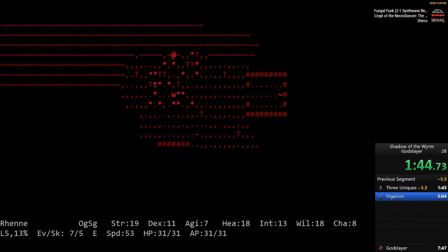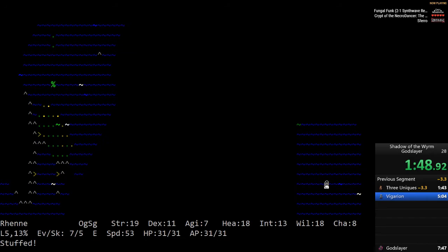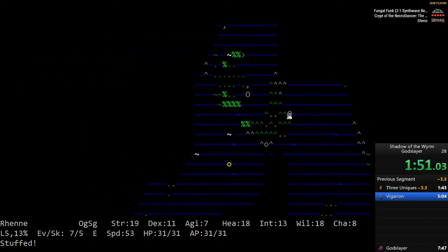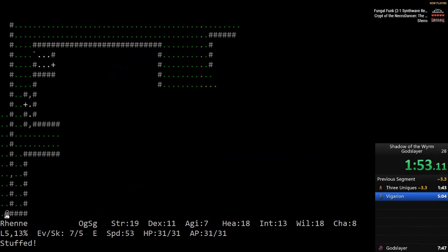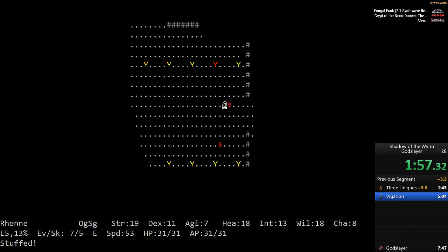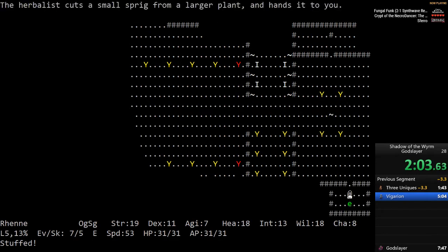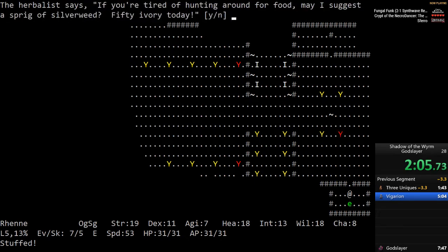Okay, and here we kill our 3rd unique. So now we're ready to unlock the Imperial Armory. So we're going to eat another silverweed and head back to Carcassia. So here's the first place to use Wand of Digging. Get through that wall really quick. Then up here is the monster that gives us the key to the armory in exchange for killing uniques.